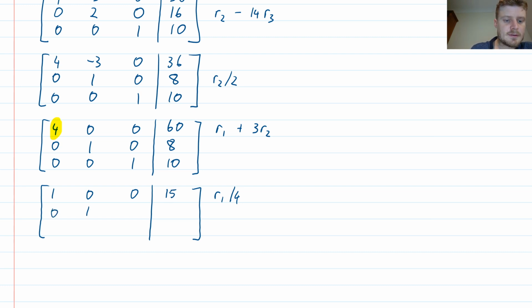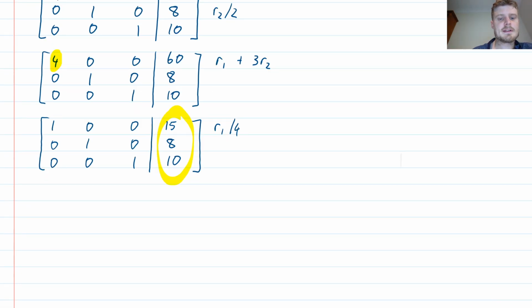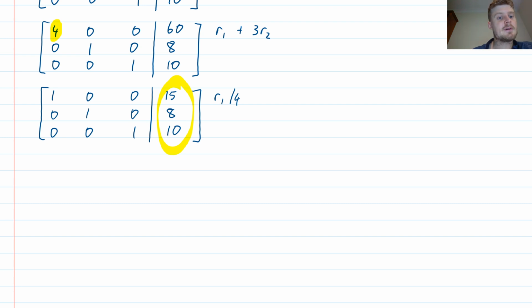I have actually solved this system of equations, and I can just read my answers from this column here on the right hand side. So in particular, let's write down what this system of equations actually means. From the first row, I have V1 equals 15. From the second row, I have V2 equals 8. And from the third row, I have V3 equals 10. These are all units of volts. So that's the system of equations solved. That's my solution, and I've solved all three of them at once. And so there I get my answers.